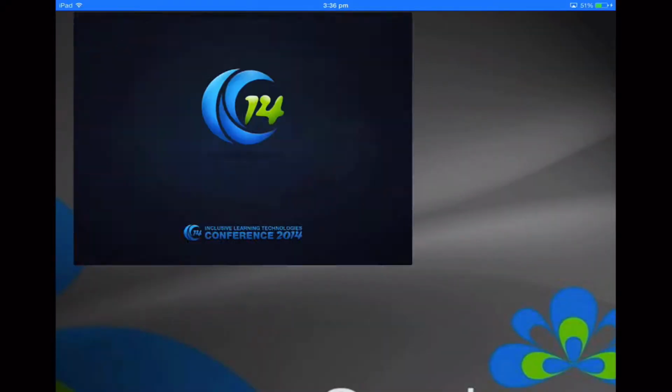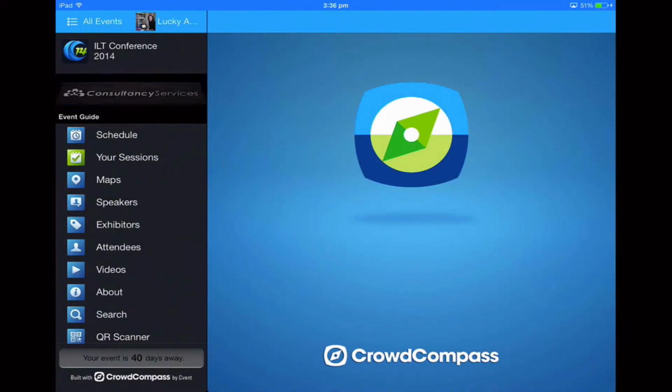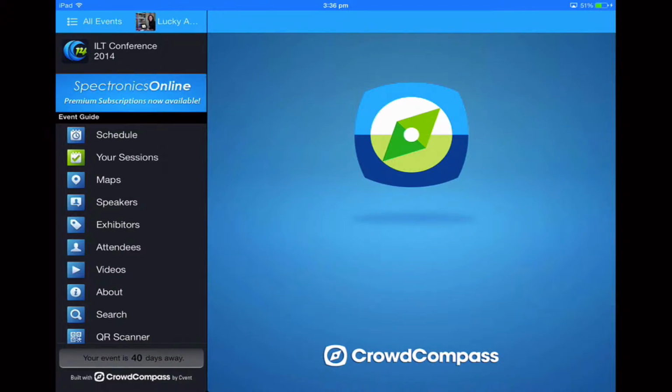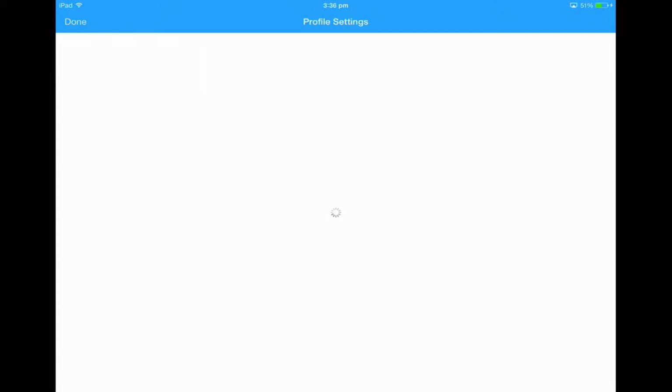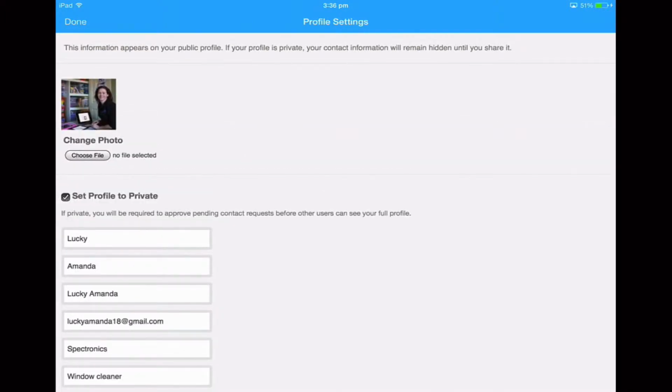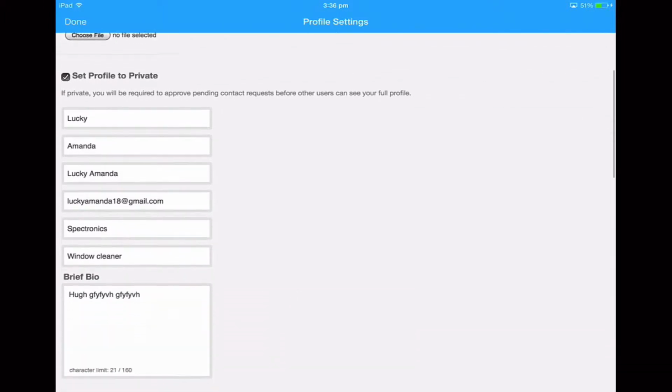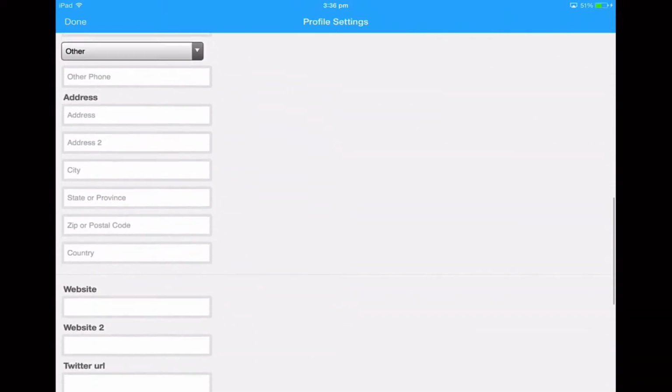Okay, so I'm going to open up my app now and I'm already all logged in as Lucky Amanda. So I have all my details saved in there now. One of the things that I need to do, so that I can share on different forms of social media, is go into my settings. You can access it both in your account settings and your profile settings, but let's just go into the profile settings to do it. Remember, this is where I added my photo, and I can change my photo and all my other details there.